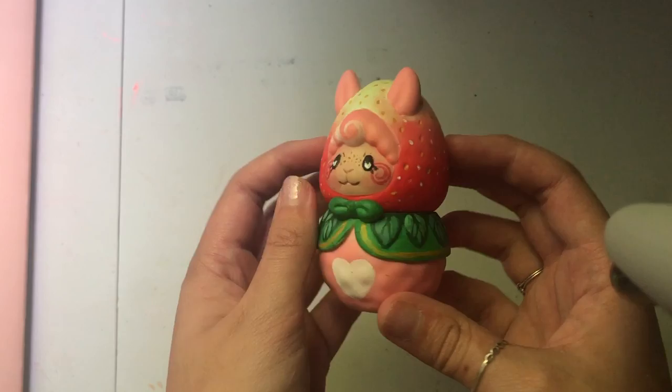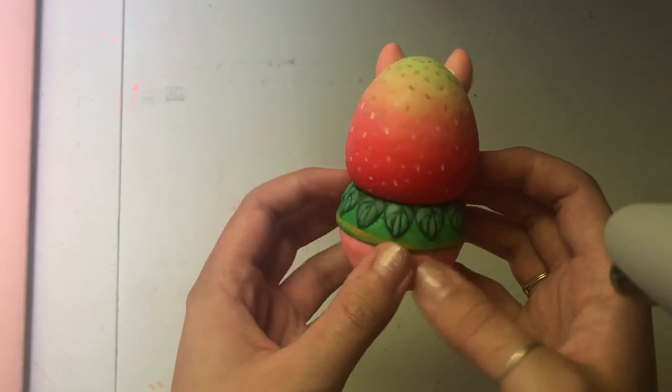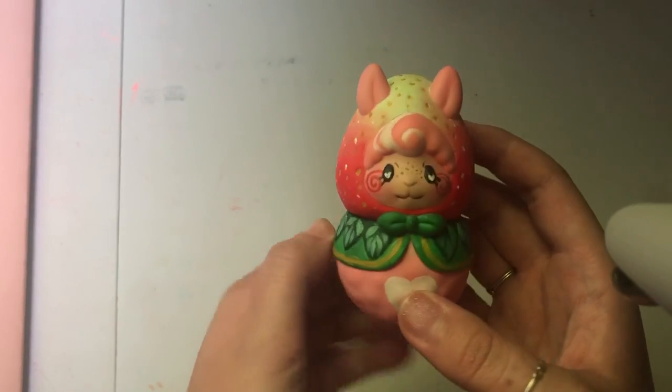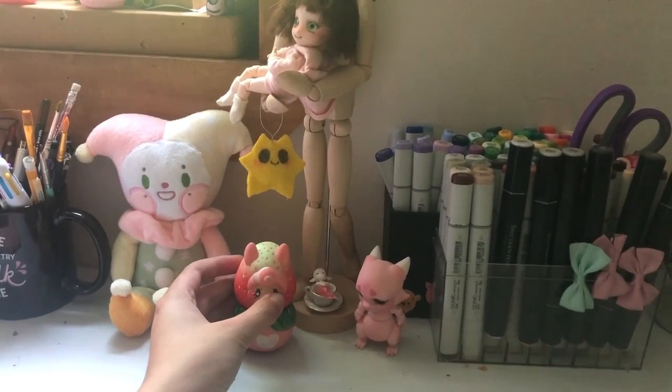And here she is, all finished. The character, I believe, is named Dolly, but I am going to nickname mine Shortcake. Welcome to the Desk Crew, Shortcake, and thank you everyone for watching.